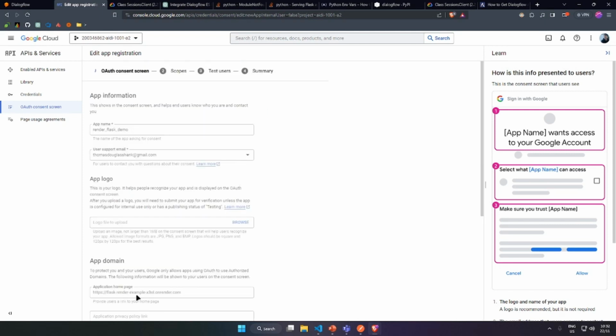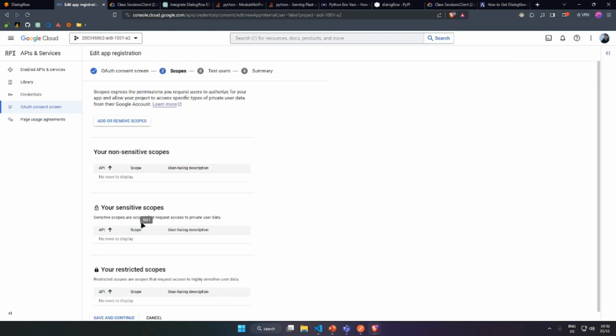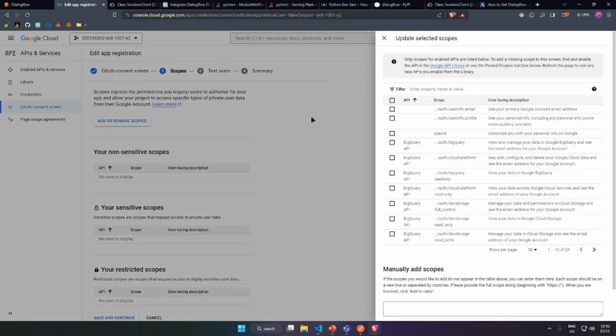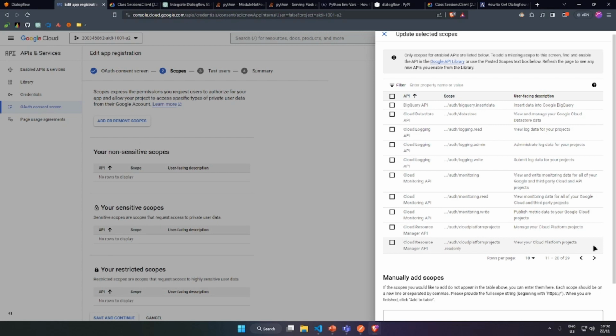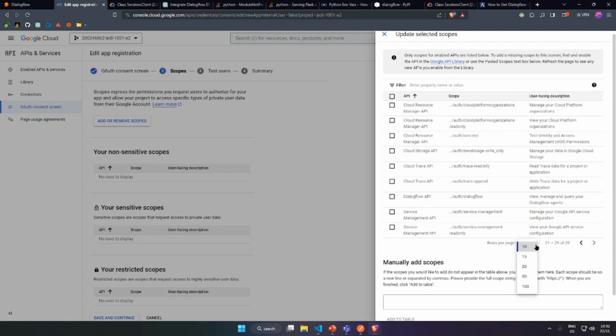Now the next step is configuring the scopes for the consent screen. This is important because when you set up the credentials key, you'll see there will be different options based off of the scopes that you set here. You can either use owner just to give yourself overall control. I think it enables all the APIs.